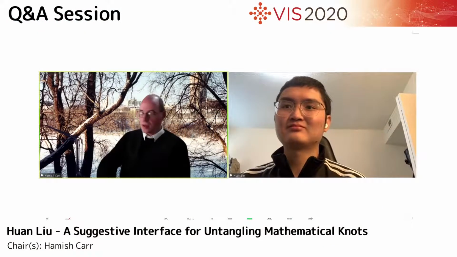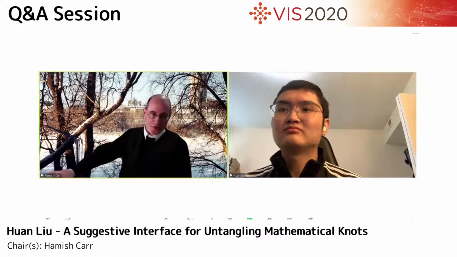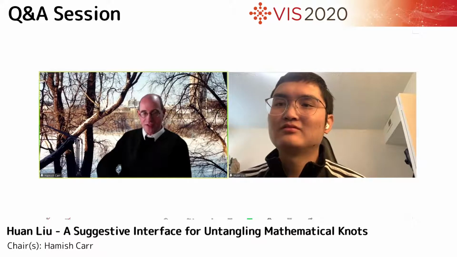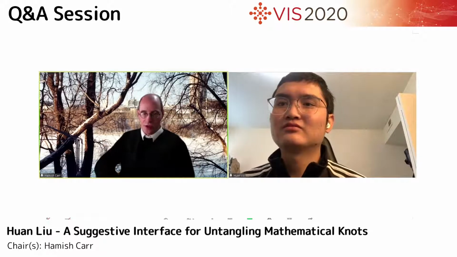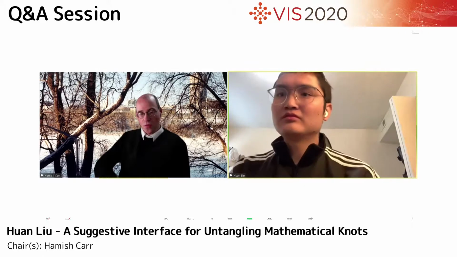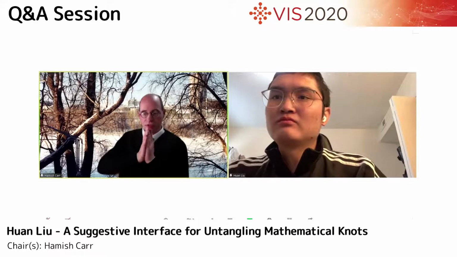Thank you for that talk, Juan. I must admit that I haven't been following KnotPlot for years, although I did know Rob Scharein when I was a PhD student. So perhaps you can clarify something for me. It seems to me that if you can make a suggestion, you ought to be able to untangle each of these knots automatically. Is that the case? Yeah. So if you can untangle the knot automatically, what exactly is the use case for this tool? Who do you envision using it?